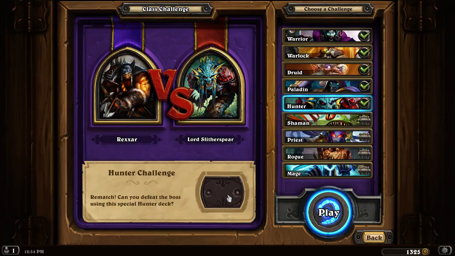I don't know if it's the AI or if it's the card layout, but you know, for $25, I really want a little more out of this. I don't want to just do simple playthroughs to unlock cards. I was hoping for a challenge and have to work.